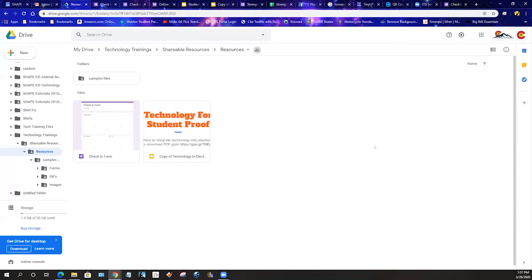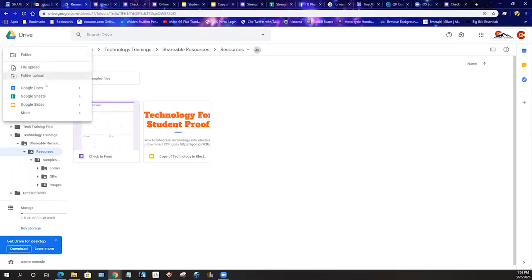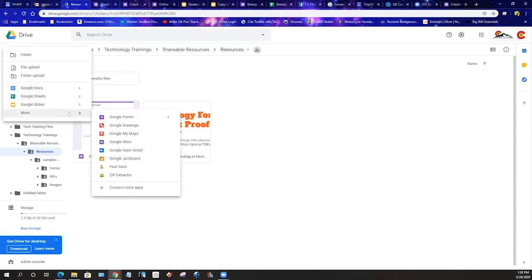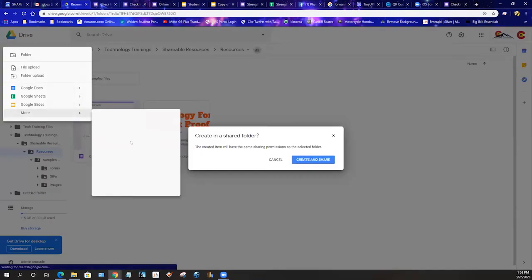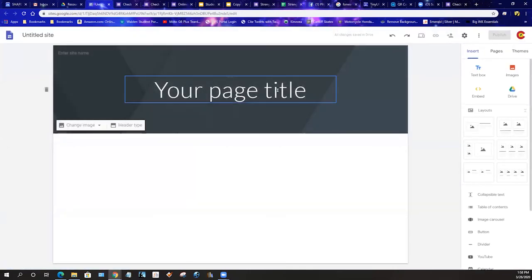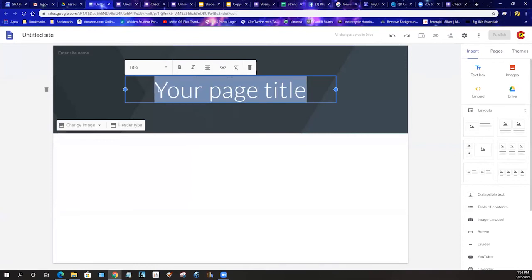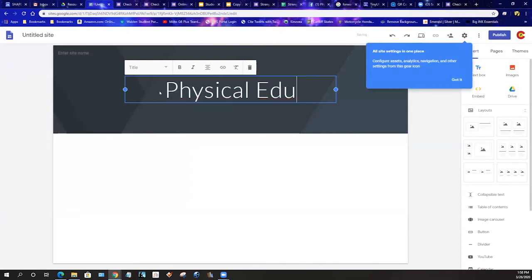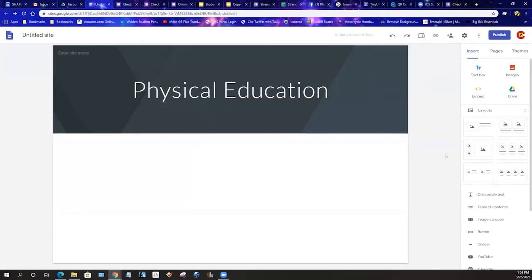Okay. Yes. And so we're going to go through, and under New, everybody has this as part of Google. Okay, you go to More and you go to Google Sites. This allows you to create a website that uses everything in Google and drag and drop. Okay, it's very quick, very clean. It's very simple to go through.